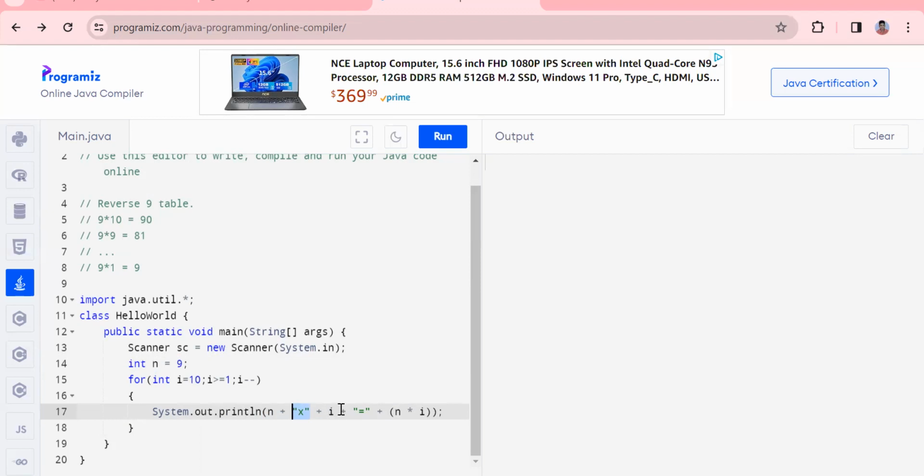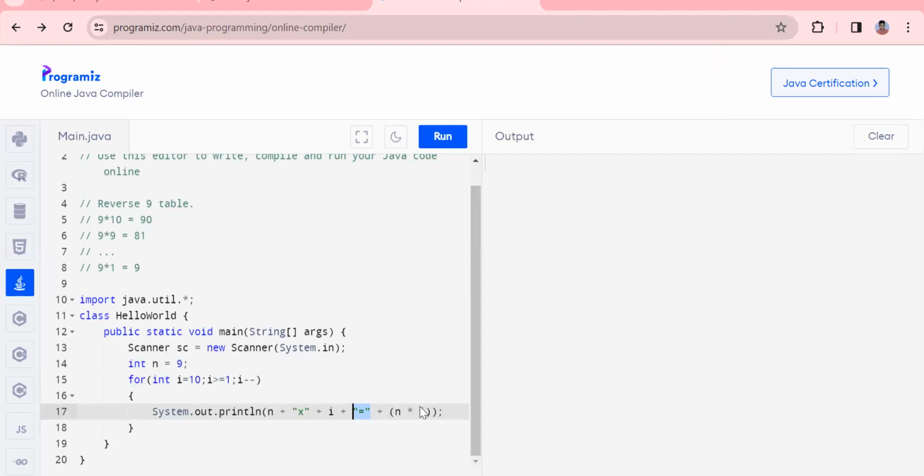And after that I, each and every number will be stored in I, so that's why I'm writing I. After that, is equal to, I'm using strings again here, and plus each time n into I, 9 into 10, 90, 9 into 9, 81, 72, and so on. This plus symbol is concatenation, like I'm merging each. I will tell you what is concatenation.